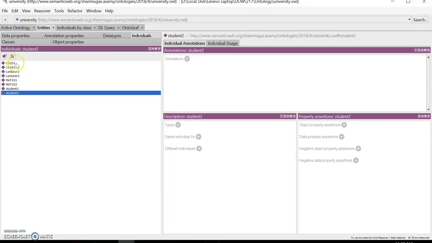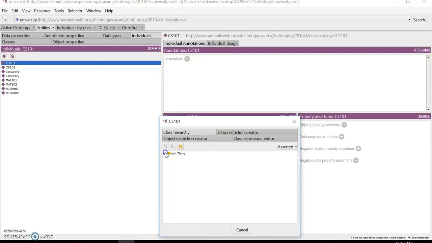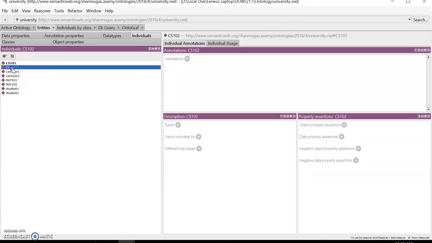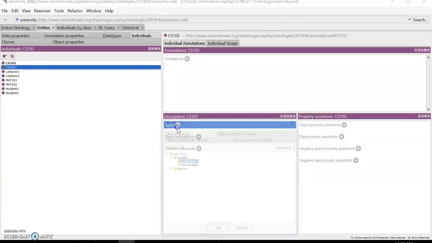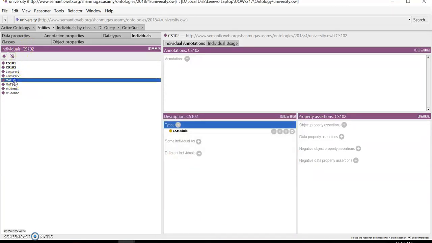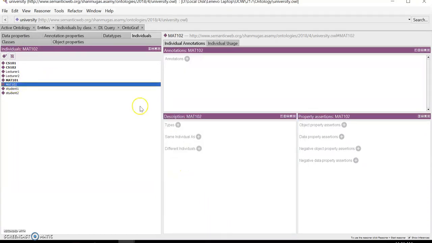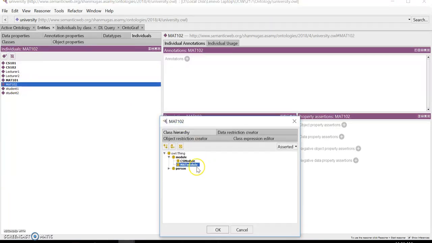All right, so pick up CS. Okay, CS is a type of computer science module, right? So you've got to make sure you link it correctly. Same goes to the other CS, it's the CS module. Math, so I'm going to pick up the math module, and here the math also the math module.